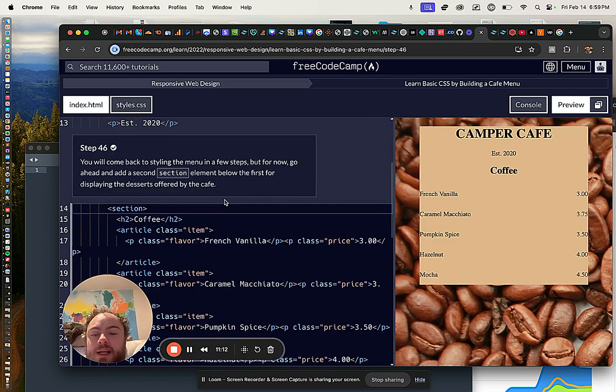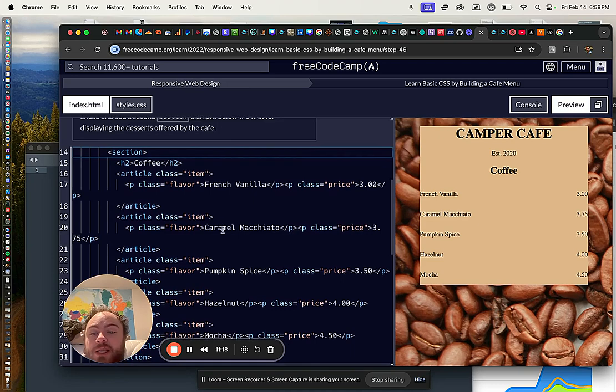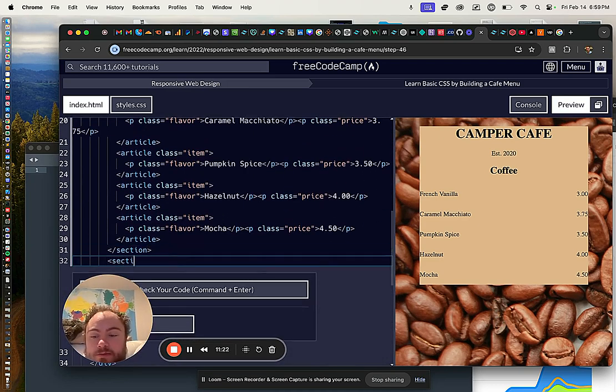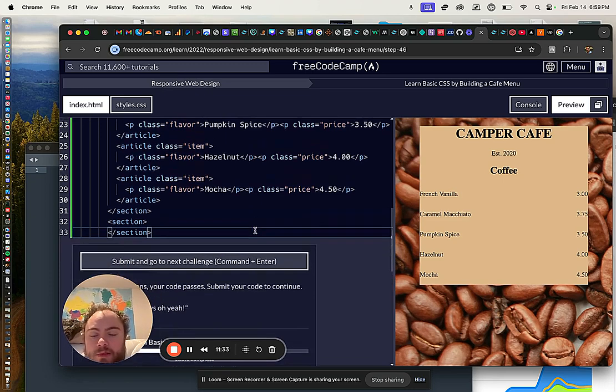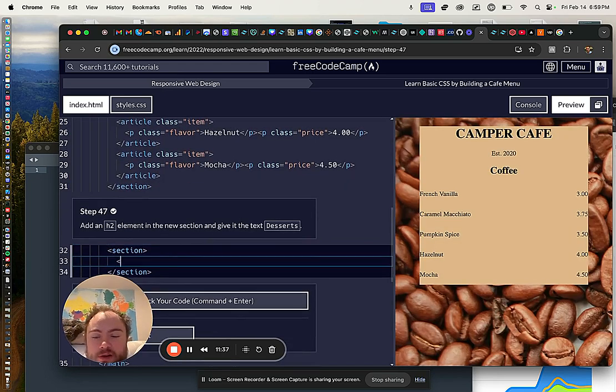You'll come back to styling the menu in a few steps, but now go ahead and add a second section element below the first for displaying the desserts offered by the cafe. So we're going to add another section. Add an H2 element called desserts.